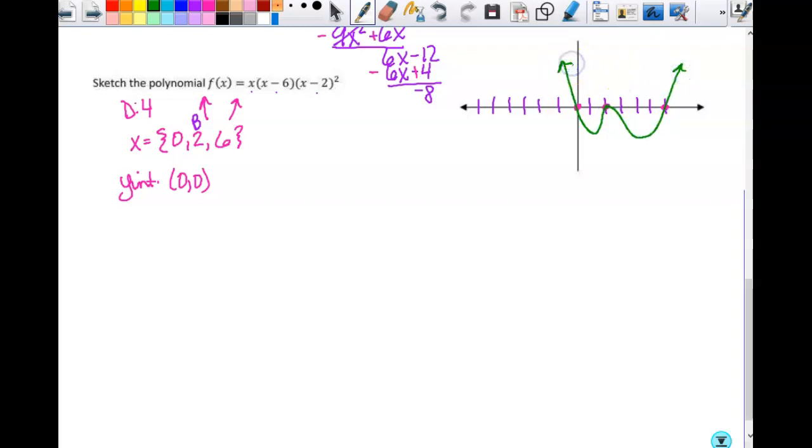Be very careful. The only times that you get to touch the x-axis when you are sketching is at wherever your zeros are. So let's say that you missed the bounce. So you come down, you come back up, you're up here, and you know you've got to end up going up, so you come back down so you can go back up. Well, you don't get to go down through there. It doesn't work that way. You can cross only at the x-intercepts. So that is your sketch of your polynomial.